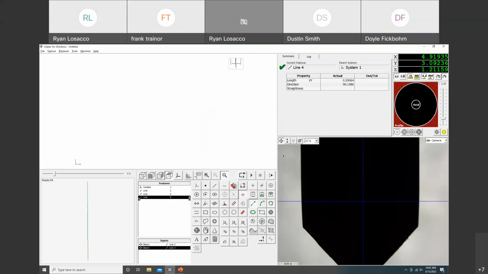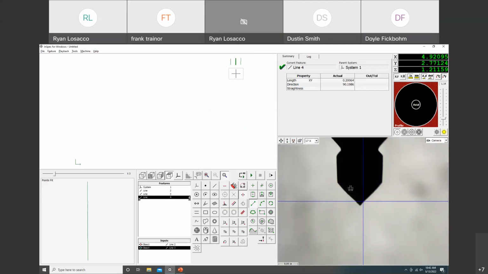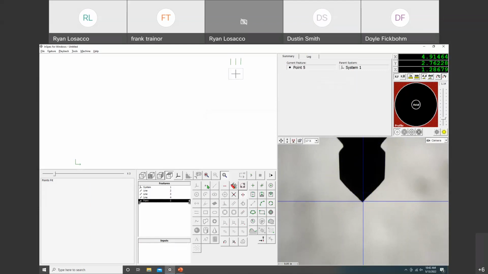And then I'm going to come down to the very tip of my part here, and I'm going to use a tool that you guys might not use all the time or ever, but I find a lot of use for it in threads and sharp edges. And instead of doing line intersection point for a theoretical sharp edge, I'm actually going to get that sharp edge there. So I'm going to do autofocus. So I'm going to click point. And then remember, our red icons like to stick on, so make sure to turn them off anytime that you use a red icon, a construction icon.